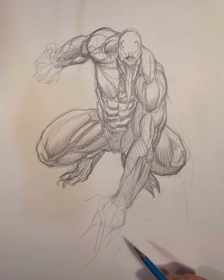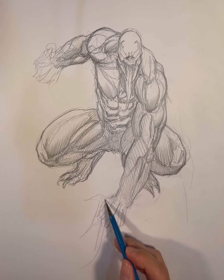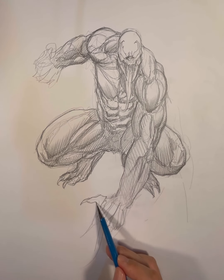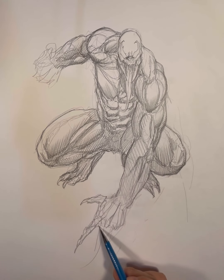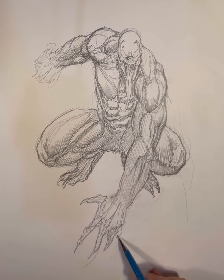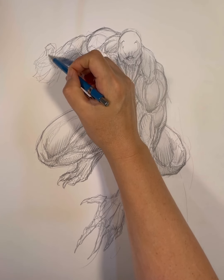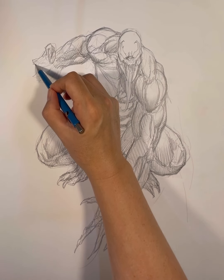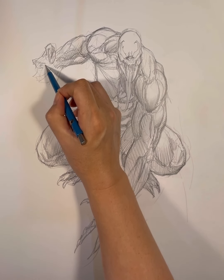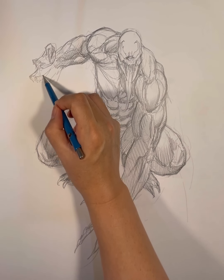Now the hand is, for me, really easy. I get very technical with it. As you saw, I draw the hand bones radiating out toward the wrist from the knuckles. That's purely medical. Once you get that, it's easy to draw the hand. There you go. And then, his hand is not quite a fist, but kind of a clawed hand.